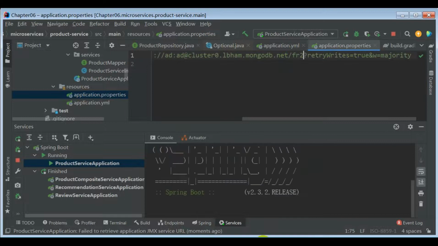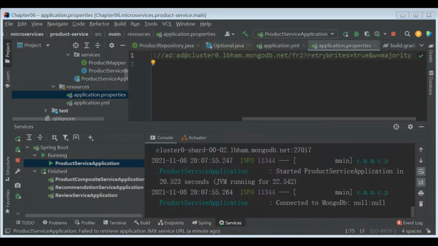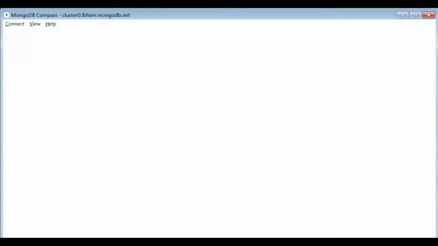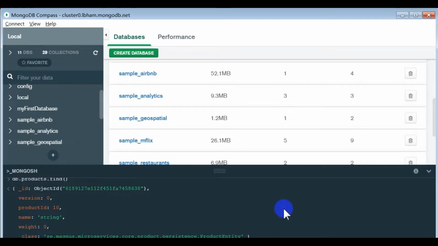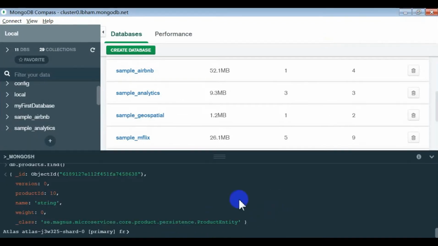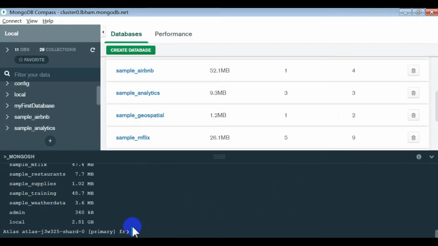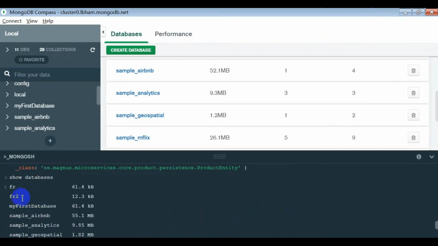Like this one, I have started a Spring Boot application. Let me query from the MongoDB to show the databases. You see there is a FR2 that has been generated by the Spring Boot application.